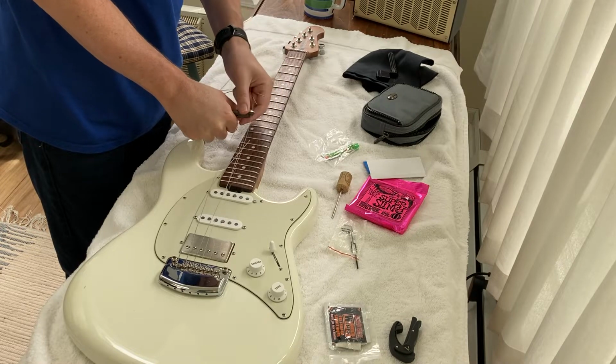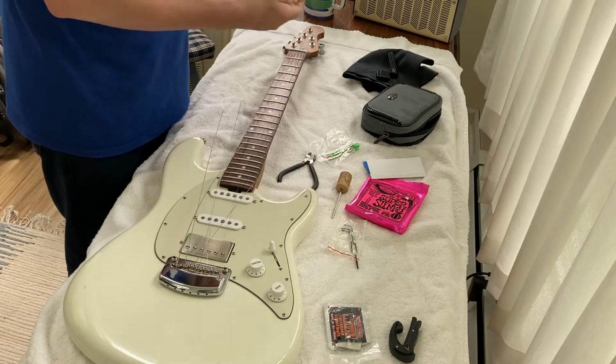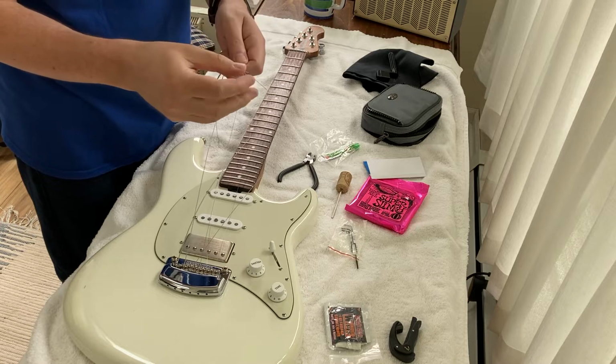It's time to replace them. Absolutely time to replace them. So I like to just cut my strings. When you cut your strings, always make sure you have the number of strings that you started with.